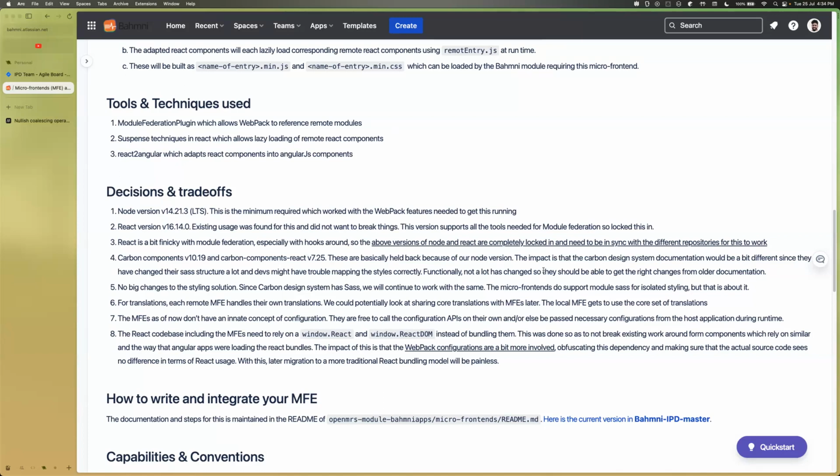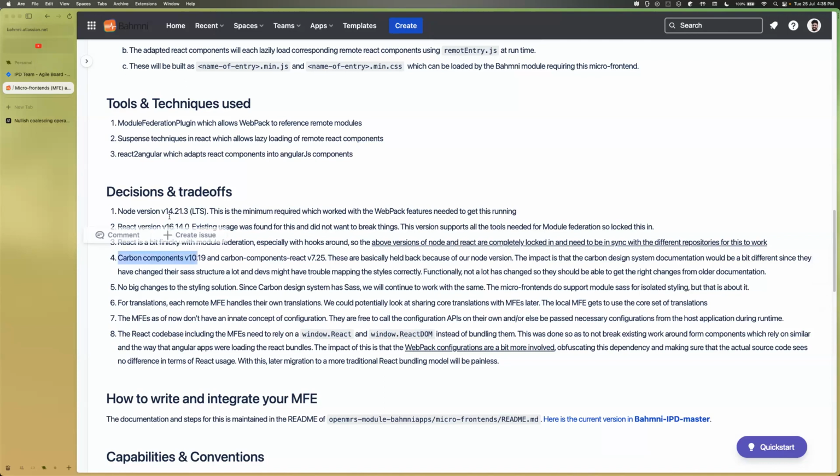The impact here is that the Carbon design system has moved on in its CSS strategy. It's a bit different now. So when developers look up the documentation for Carbon latest, it looks slightly different in terms of how you'd style it, but it should be straightforward to find the old documentation and get the right style. And it maps. There are no new features as such, it's just that the strategy is different. So this is a small point of contention. We are running with old Carbon, but that's because of the whole Node version problem.